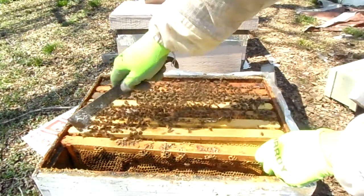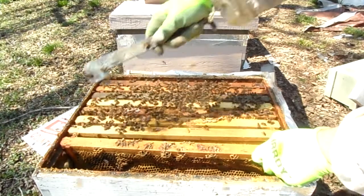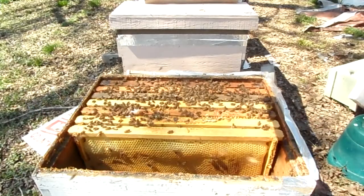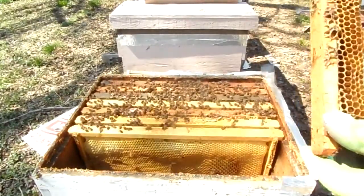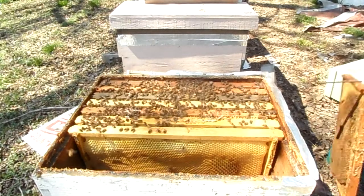So I'm not using smoke. We'll see how that goes. If they get too riled up, I'll go ahead and fire up a smoker. So this frame is completely empty. No honey, no pollen, no babies, although it looks like they're getting ready to put some pollen in there.